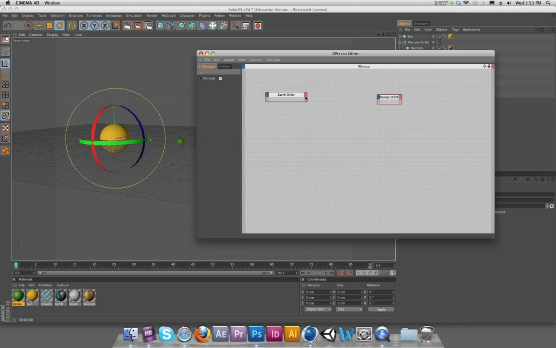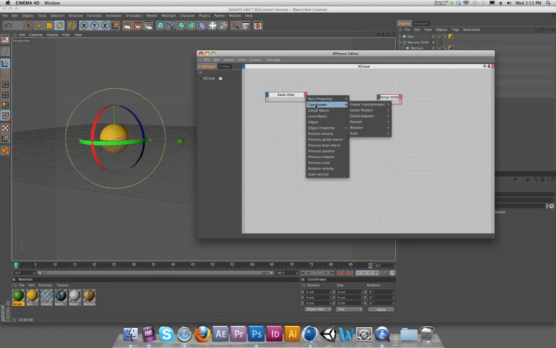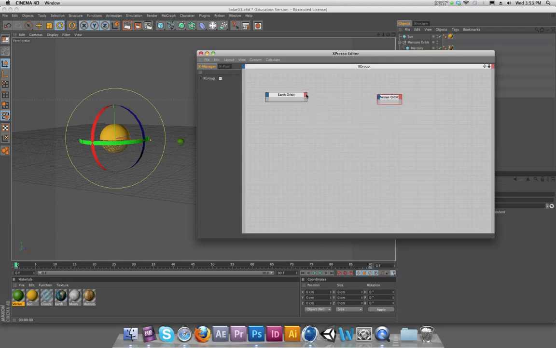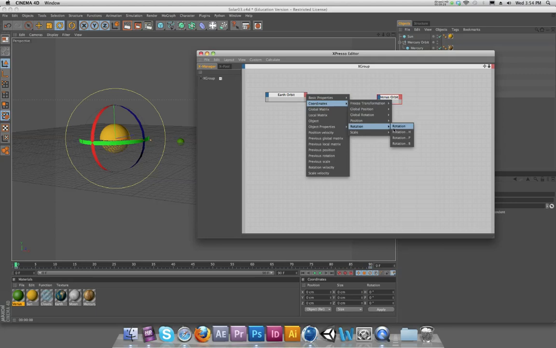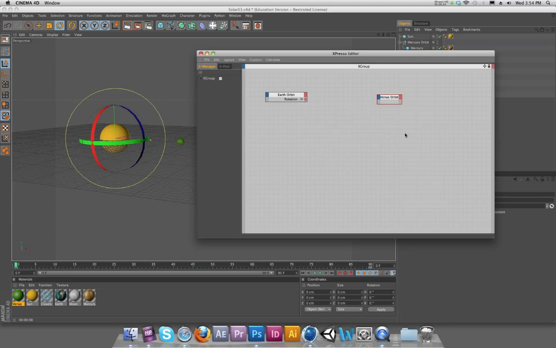Now what I can do is, on the right side of this Earth orbit node, if I click on the little red tag here, I'm setting an output of a coordinate. Let me just say that the quicker you filter out all of this other stuff here, the faster we'll get tuned into Expresso. There are some basic properties here which we don't really want to bother with. Pretty much everything for this class is going to be a coordinate output. Okay, so I'm just clicking on this little red side of the Earth orbit. I'm looking for a coordinate, specifically a rotation, and even more specifically, a rotation H. Okay, so I'm targeting one specific parameter, a rotation H. So my Earth orbit node is now outputting its rotation H.